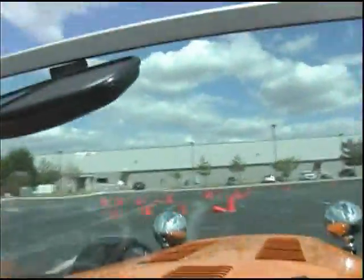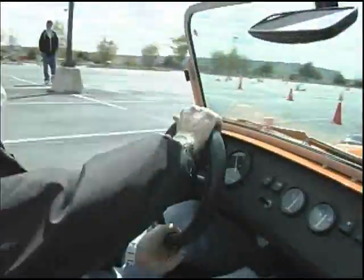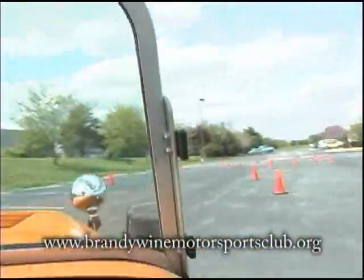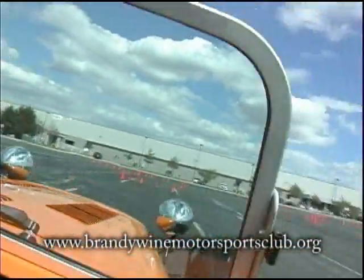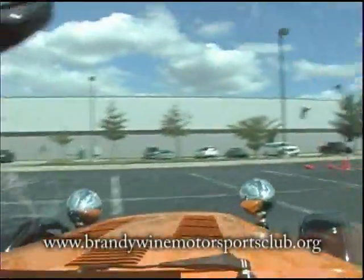Now, a lot of the guys with the Indy cars and the open wheel cars say you could kind of fixate on the wheels. Do you look at the fenders up front? You can watch them as you're driving on the street. For here, it's not so much. You just focus on the further cones away and the gates that you're going through, and try and get the car smooth. That's the biggest key with autocross, being smooth and consistent, and not jerking the car around and driving real crazy.